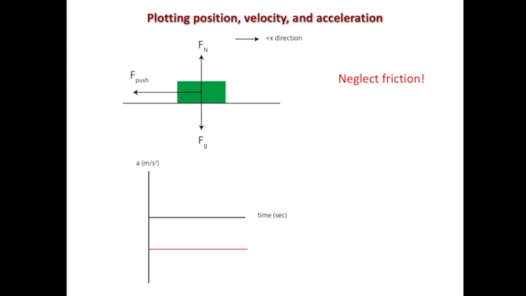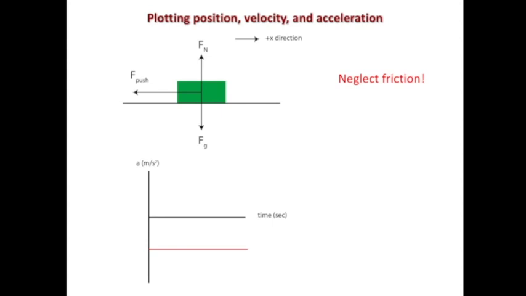So now if we define the x as positive to the right, we have this push. That's a force that's pushing it, no friction, pushing it to the left. So we have a force that is in the negative x direction. And so we don't know what the mass is, but if we have a negative force, we know we're going to have some negative acceleration. So constant force means constant negative acceleration. Does that tell me what the object is going to do?